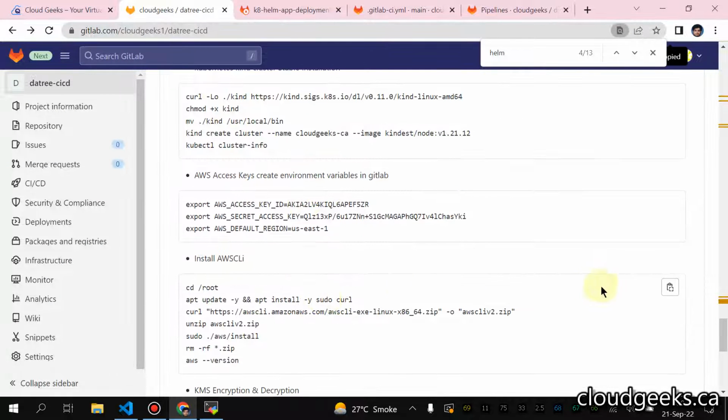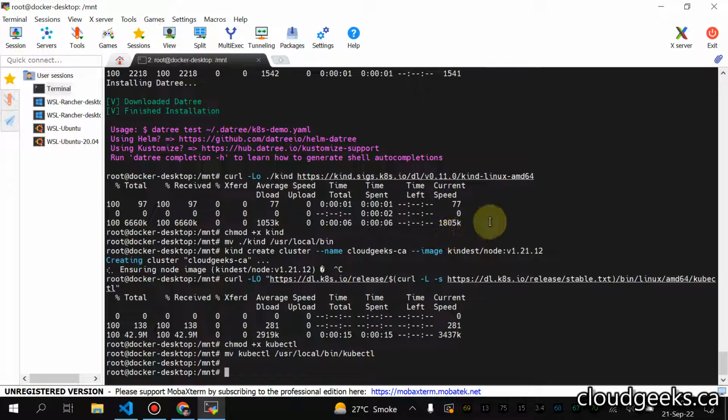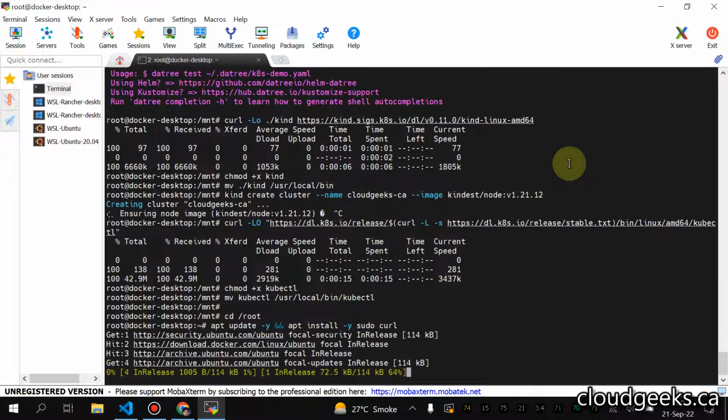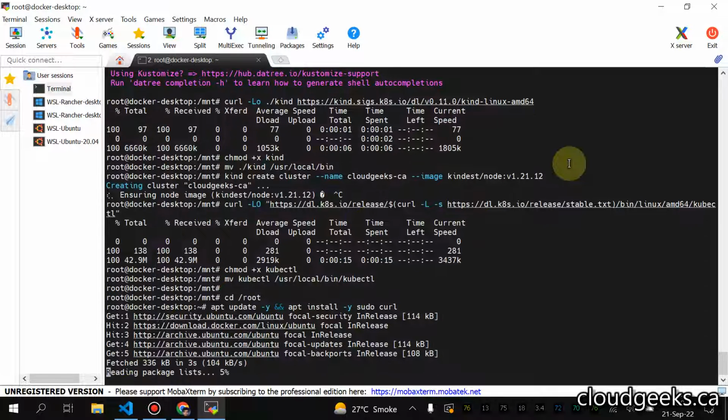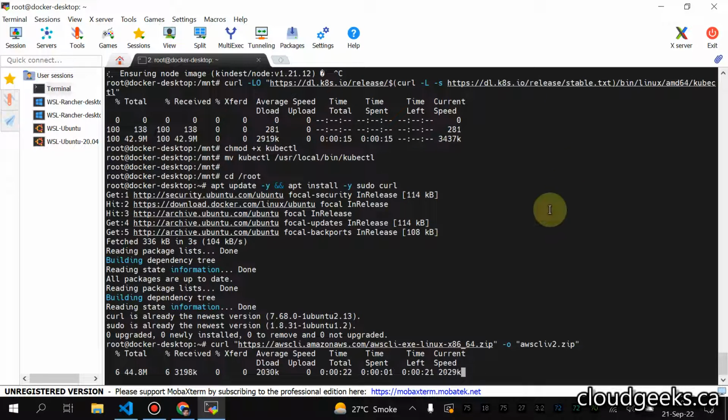I'm also going to install the AWS CLI, which I'm going to show you. These are the packages needed, right? Let me cd into this and let's do the installation of the latest version of the AWS CLI.